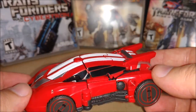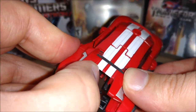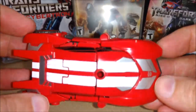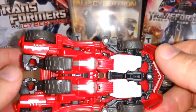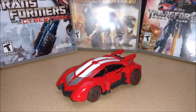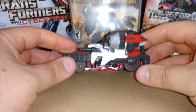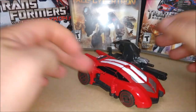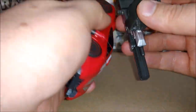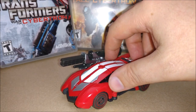Reminiscent of the G1 vehicle counterpart. That part is not staying tabbed in there - there it is. Nice, stays tabbed in most of the time. Not bad for a retool and remold. You can also position the gun this way - handle might be upside down, but it actually looks better the other way. I'll leave it to your choice, doesn't matter - it still looks good either way.